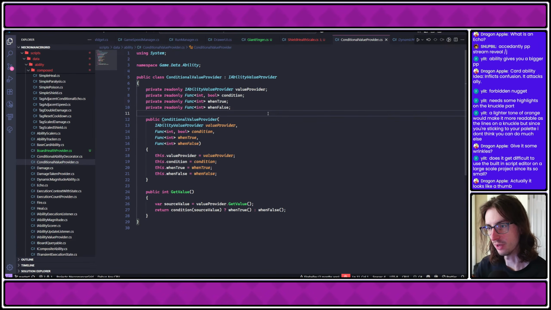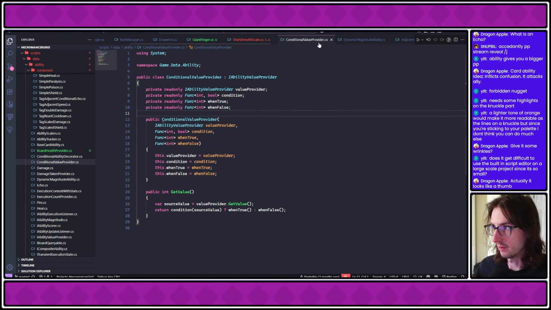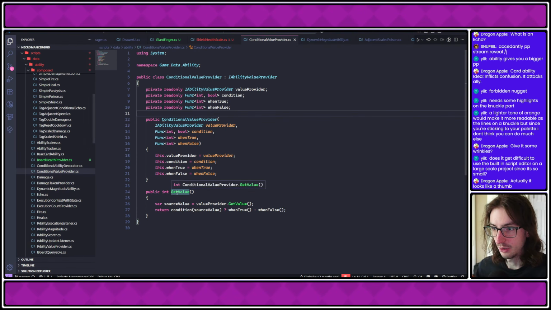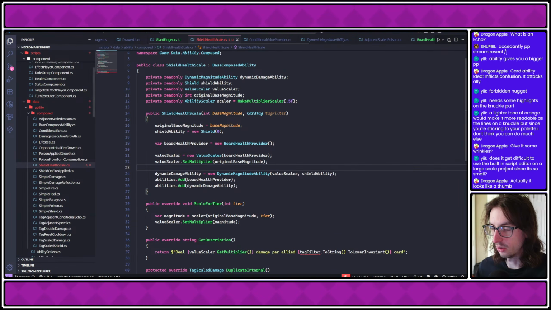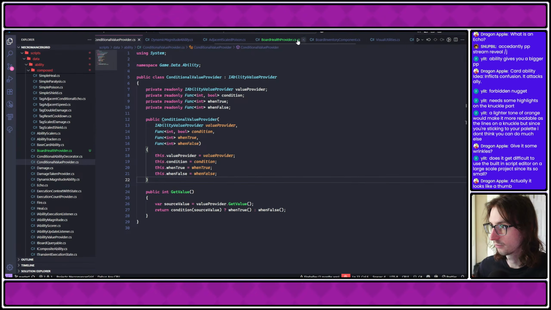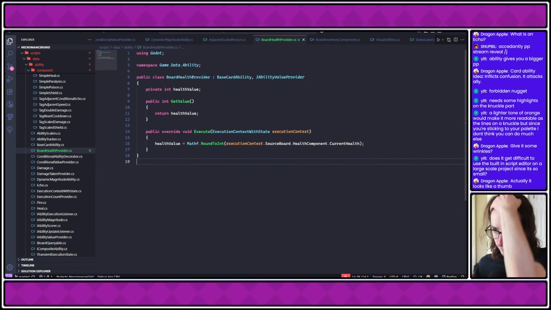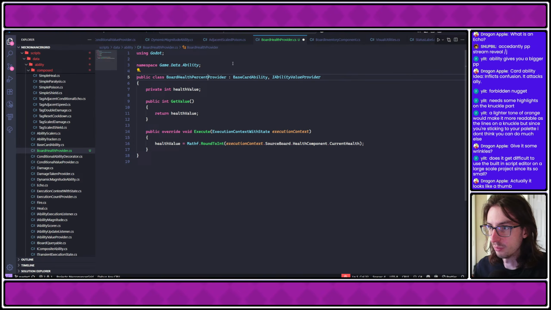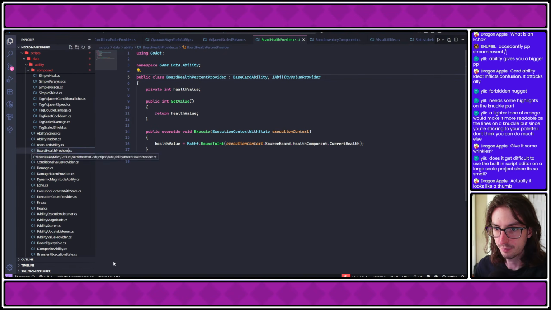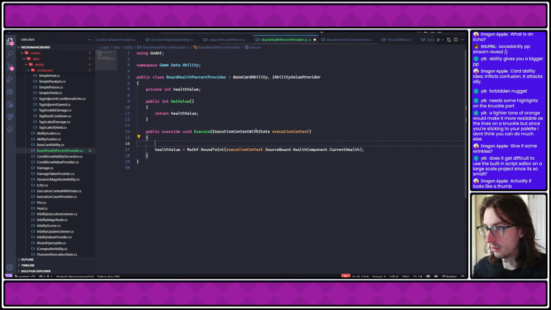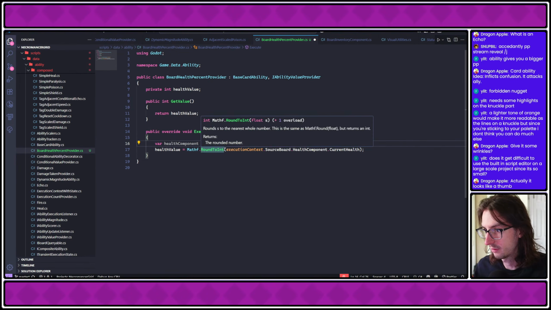I mean, I could express the percent as an integer as well. That might be the thing that I have to do. I don't really have support in my ability system for doing float values, which may end up being a critical flaw. We shall see. But for now, I'm going to work within that constraint, and I'm just going to use an int. So board health, I'm going to rename this to percent provider. And what we're going to do is take the var health component is equal to that.